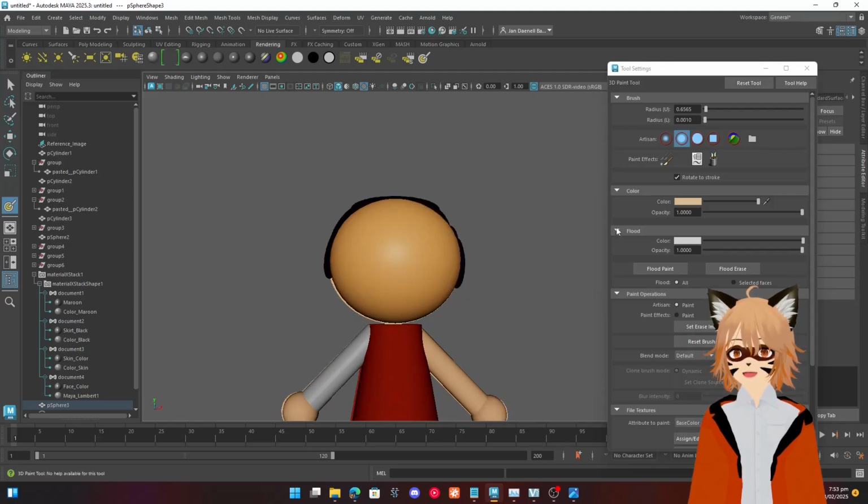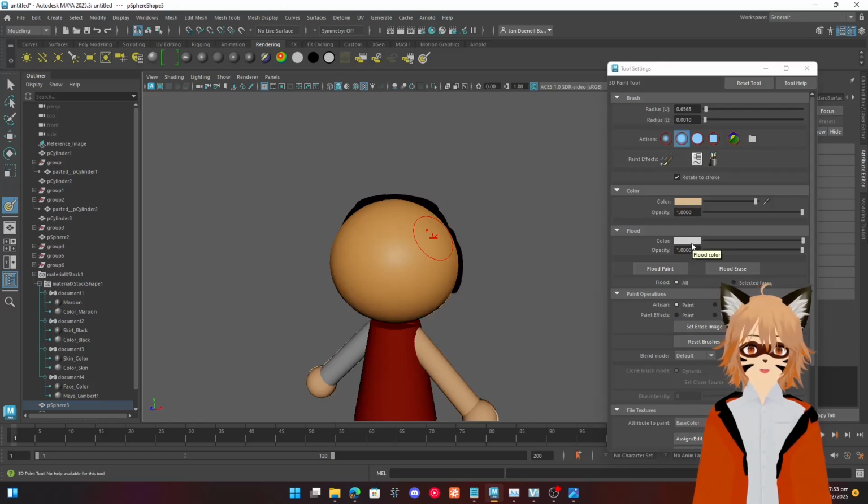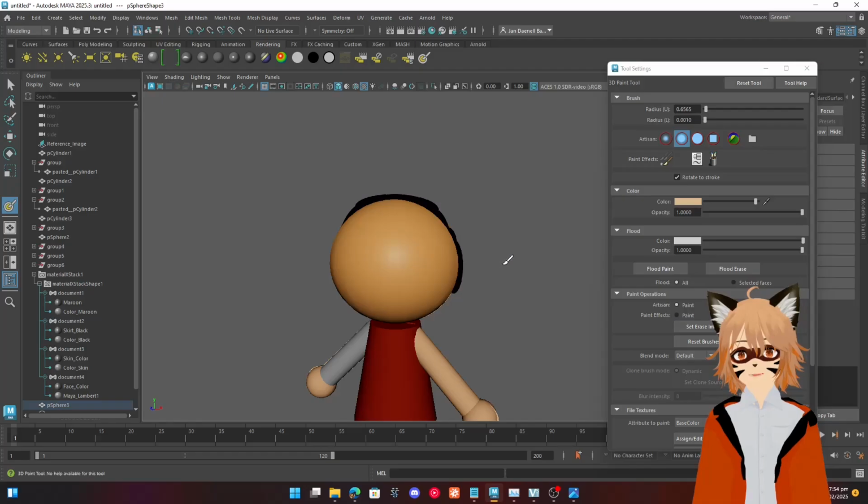Okay, so we have here like that. You can also try to, oh wait, no, wait a little bit. Okay, all right. So the flood thing is also a tool, which is like we're going to flood the particular thing. Did it work? Okay, did it flood? Nah, okay. Oh yeah, we just press flood paint and it's going to color the entire thing. So Control Z or Command Z. All right.